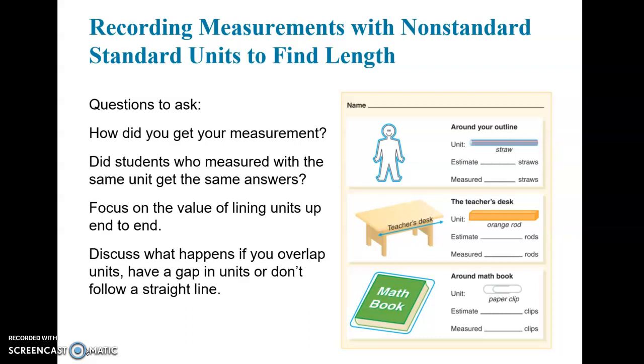Have students estimate before they measure. Students with disabilities may find it difficult to come up with a reasonable estimate, so provide possible strategies for them. For example, make a row or chain of exactly 10 of the units to help you visualize them. First, lay 10 units against the object and then make your estimate.